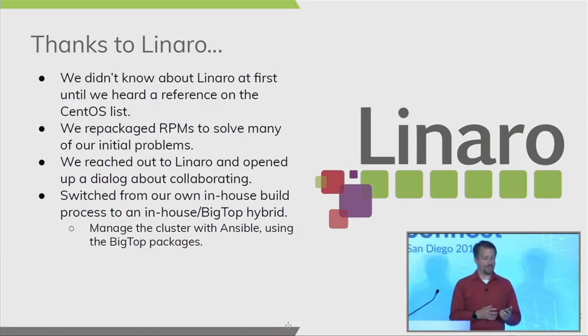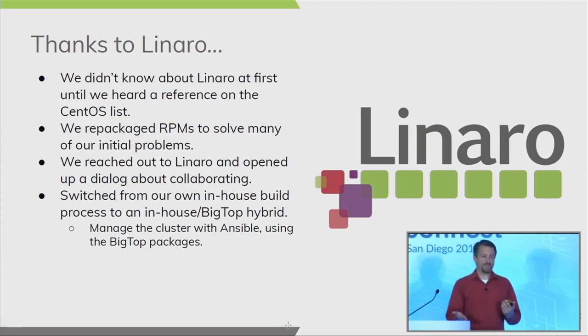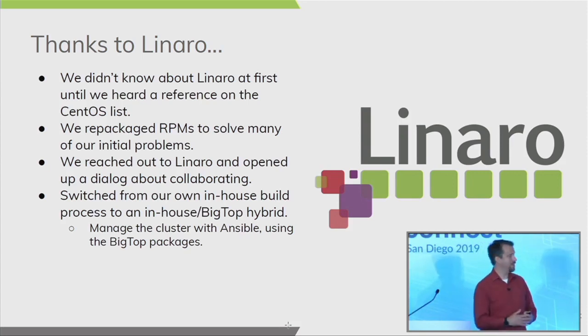One interesting challenge was around cluster management. Our HPC team builds clusters using Ansible — a custom in-house toolkit — and their standard approach when doing a major upgrade is to burn down the cluster and reinstall from scratch using Ansible, disconnecting Lustre so user data is preserved. We tried that the first couple of times with the data science cluster, but discovered it was fraught with peril because you can't easily disconnect HDFS — there's always a risk of accidentally formatting the drives. We worked with the HPC team to avoid the burn-down approach and now use gradual yum updates twice yearly. Today it's a very smooth operating cluster managed with Ansible.